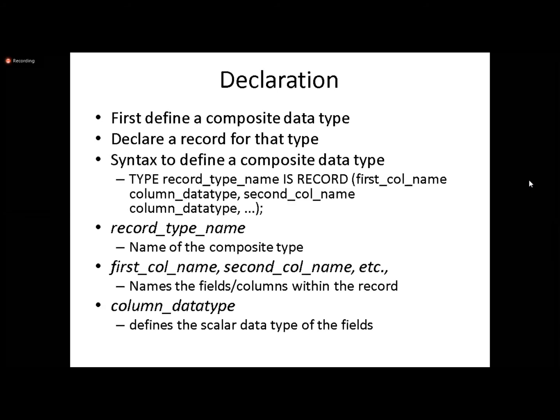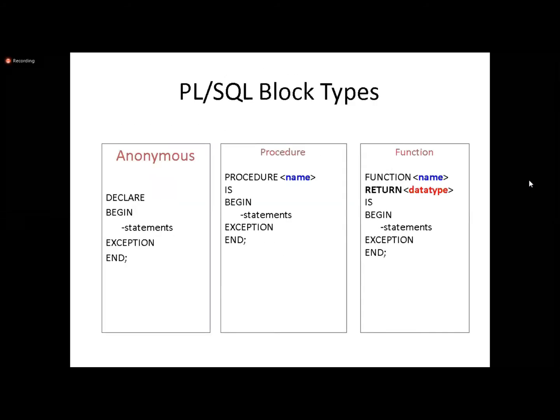In the other 2 block types, we have to specify a name. Those 2 types are one is a procedure, another one is a function. We will be learning about procedures as well as functions later on. Until then, you have to keep in mind for procedures you should have a name, and then after you have another keyword called is, then begin, exception handling as well as end. Right?